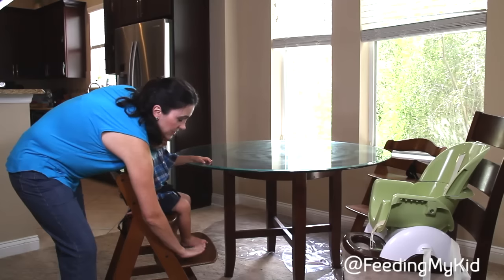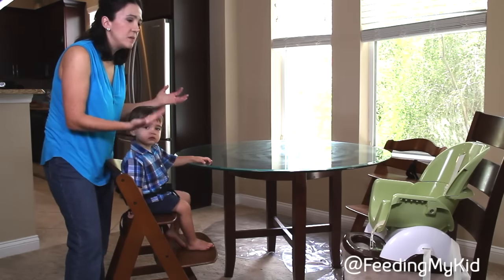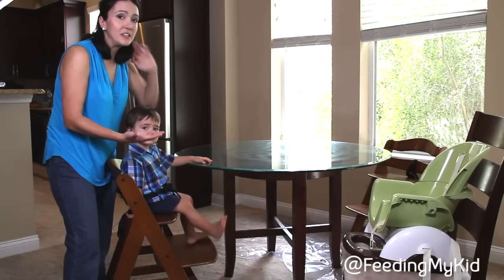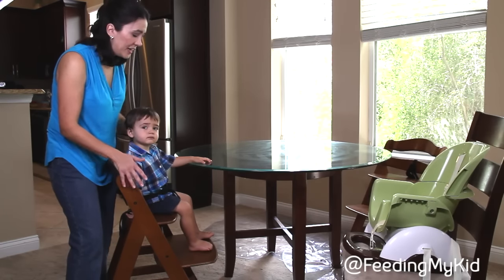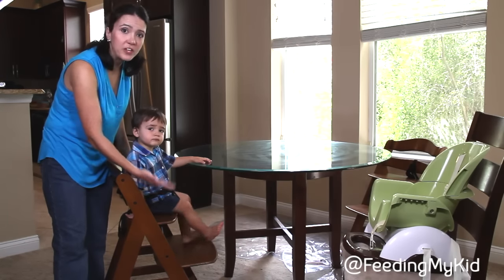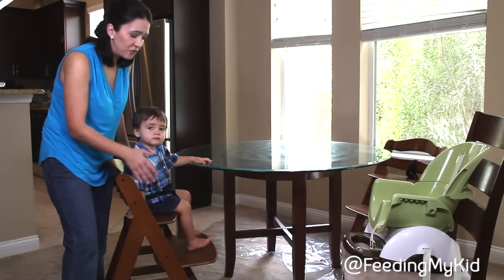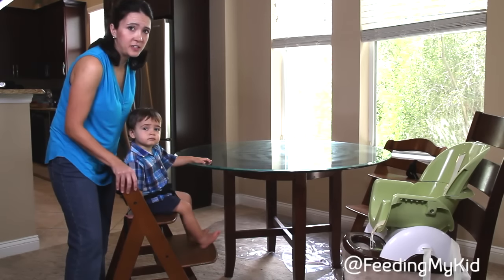It's really important that kids' feet are supported. If you have a chair that doesn't support feet, they end up getting a little bit more fidgety and they don't eat as well or stay at the table as long. So you might want to figure out if you already have a chair that doesn't support the feet — you might want to put yellow pages on it or some other way to prop their feet up so they can have a 90-90-90 angle.